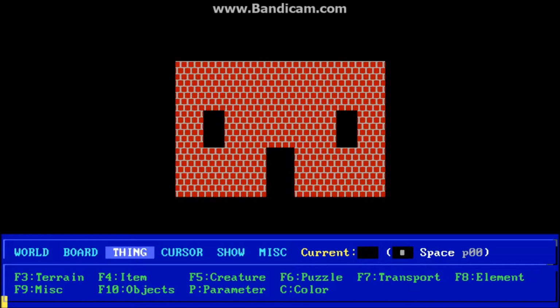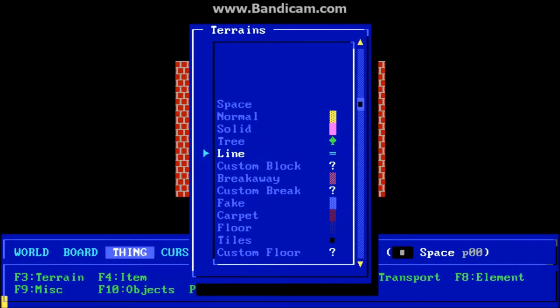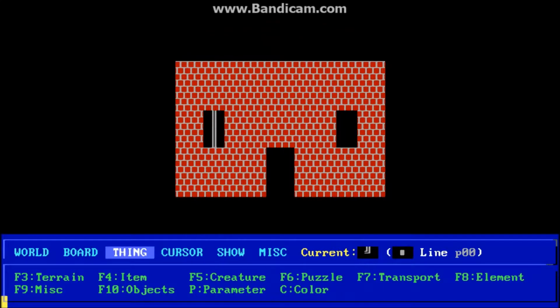So I'm going to press F3, bring up some more terrains, and I'm going to draw some lines. And that creates bars on a window. This is starting to look like a jail cell.